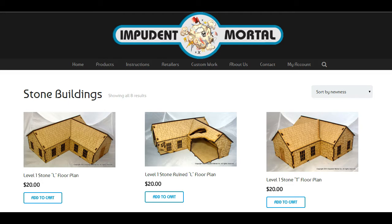I came across a vendor there who was working on several Kickstarters and had a great product. The name of the product is Impudent Mortal, and he does laser cut terrain buildings in 28mm and 15mm. Actually, he does some other scales too, but particularly I was interested in the historical stuff. As you can see, he has a very nice selection of buildings.